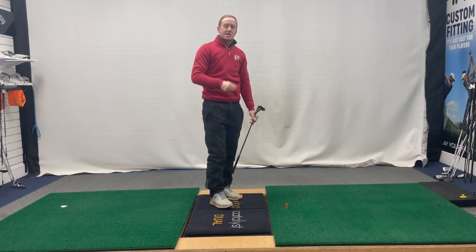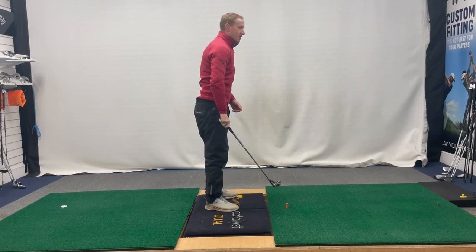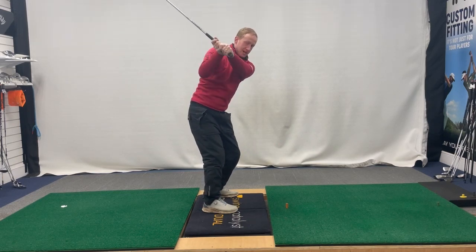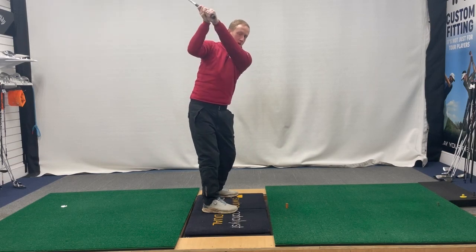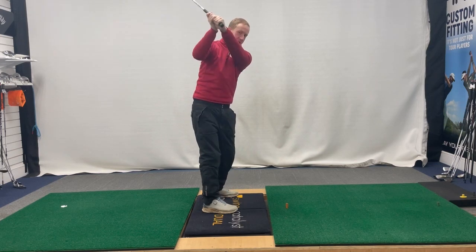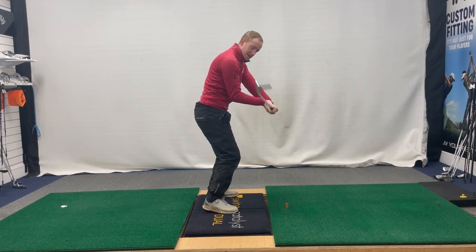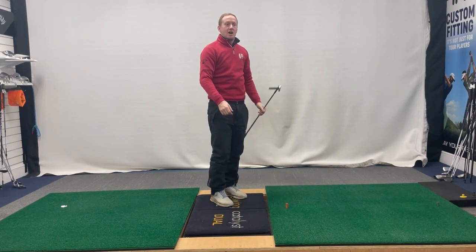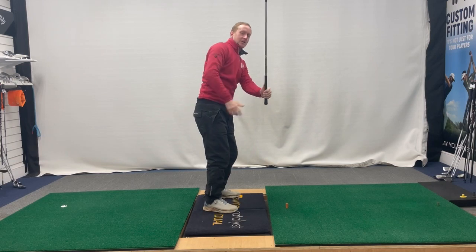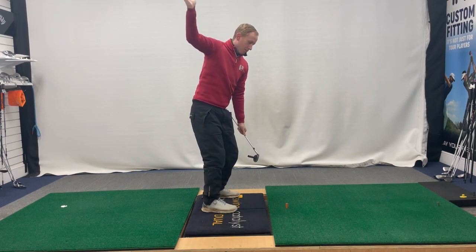Now we can see on our gear system that hand path initially at the top is very, very key. So the trick here is that the hands are working down whilst the body is rotating and shifting. Now, most people, the hands just stick to their body, the body rotates, they get the club into a really funky position here. It's really difficult to then get club on ball with any consistency. Different moves have to happen to hit the golf ball, and it gets out of control. That can also cause steep golf clubs as well. Okay, the hands pop out, the club shaft steepens, but we see so many times that people just don't coordinate the hands and the body working together.